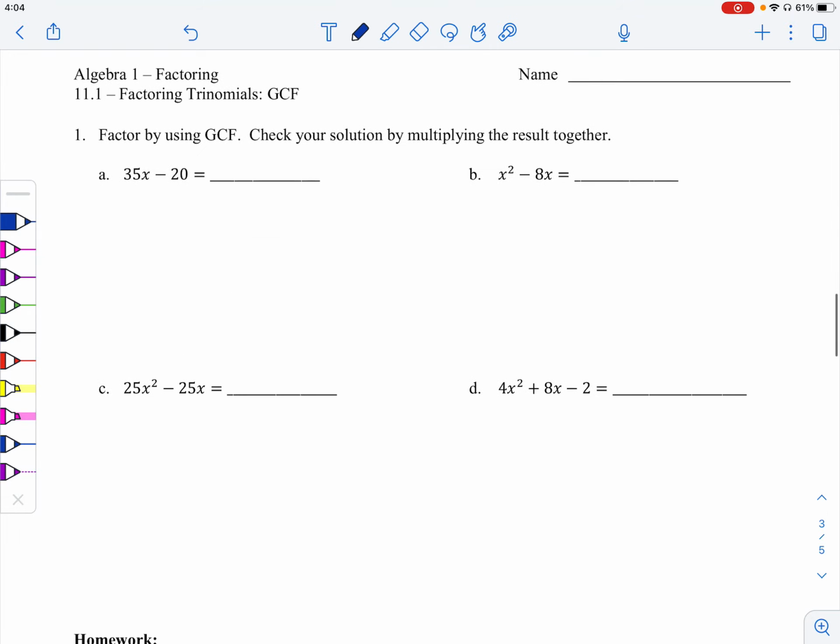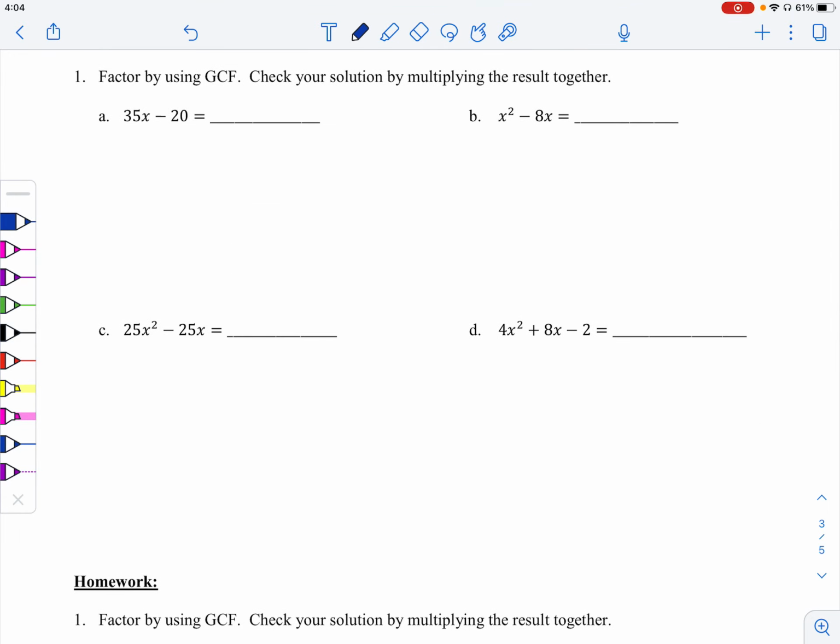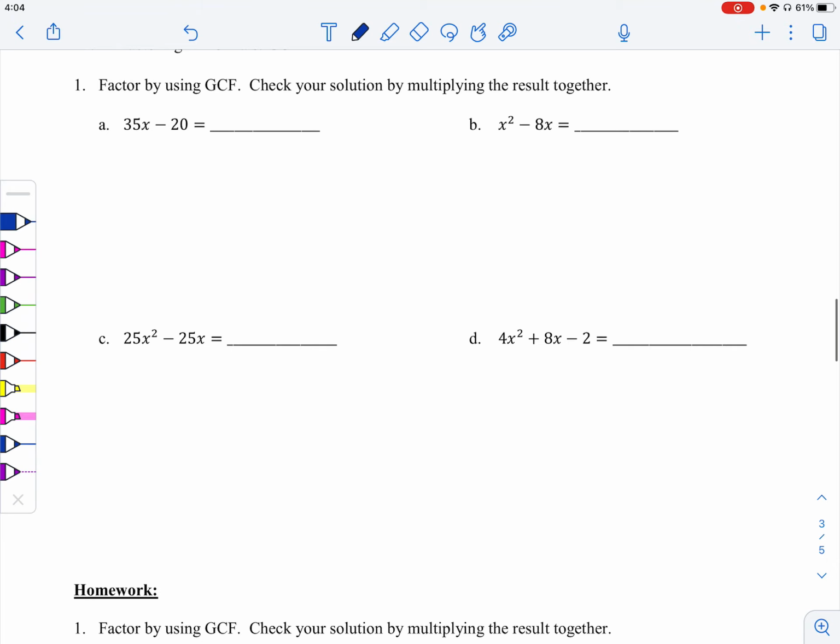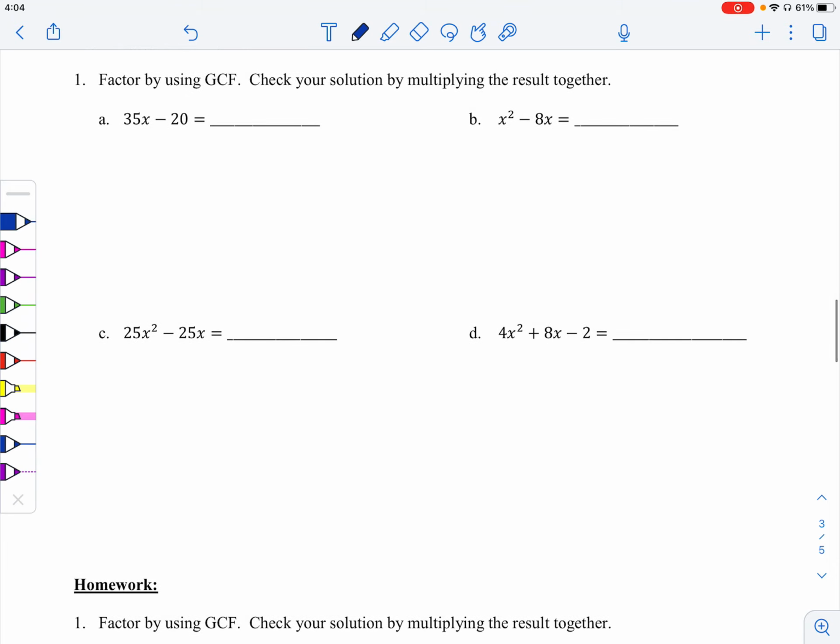Okay, so let's do some examples here. So the whole point, right, we want to write out our factors first so we can identify what's common. What is the GCF? So we write the factors of 35x first. So 35, we do our factor tree again, 35, 5 times 7. And that's it, right? 5 and 7 are prime numbers. So our numbers are 5 and 7.